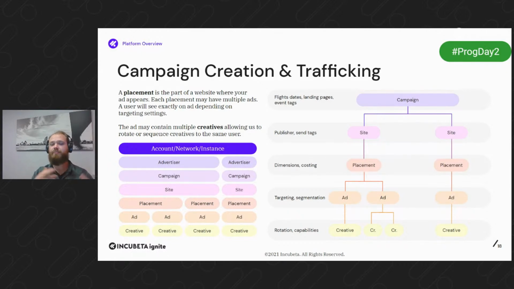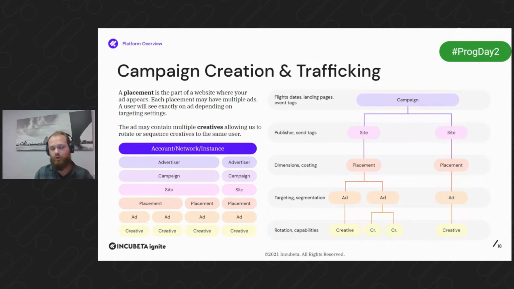The next level down is the site. The site itself refers to a network, a group of websites, or a mobile app. It should not be confused with the URLs on which your ads are displaying, unless your Campaign Manager configuration dictates specifically that. Best practice really depends on the context.